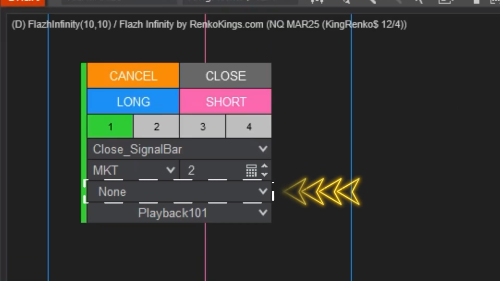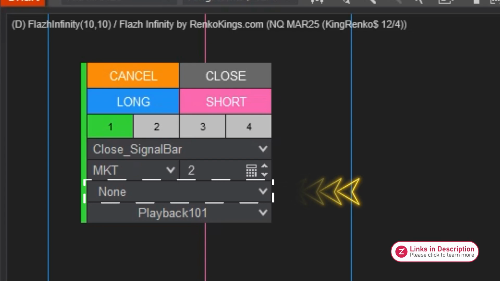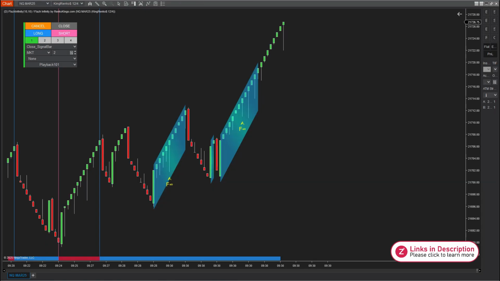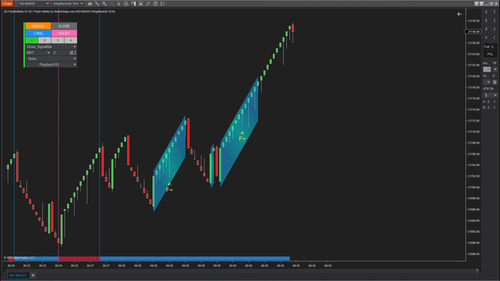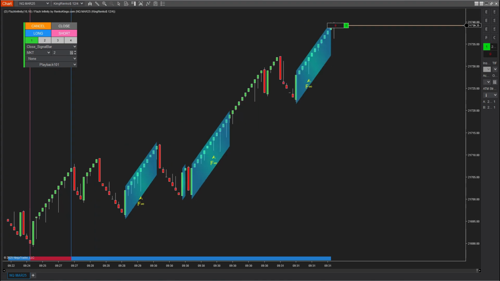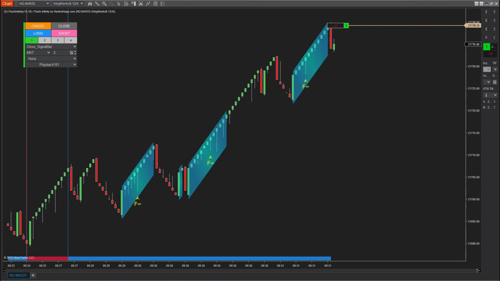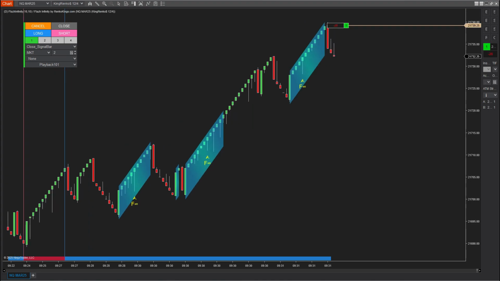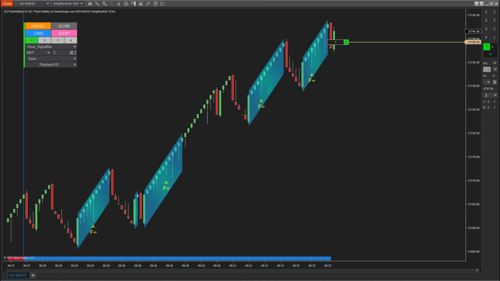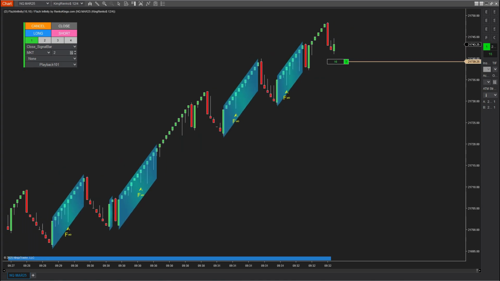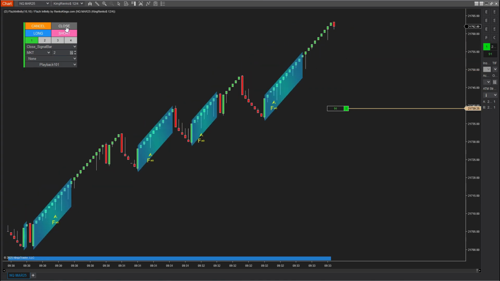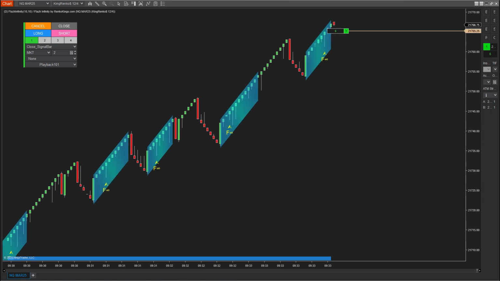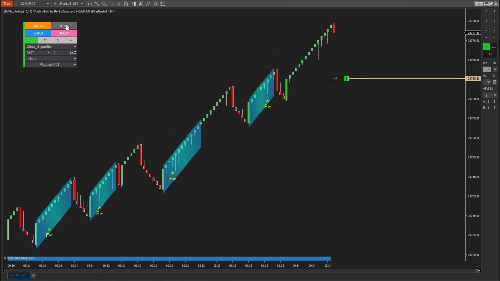Scenario 2, when you don't have an ATM strategy enabled. If you haven't set up an ATM strategy, the system will hold the first trade it executes and only place a new trade once you manually close the current position. As long as the trade remains open, no new trades will be executed. This mode is useful if you prefer to hold positions longer or follow a custom risk management approach. However, if not handled properly, it can lead to floating trades that may get out of control.